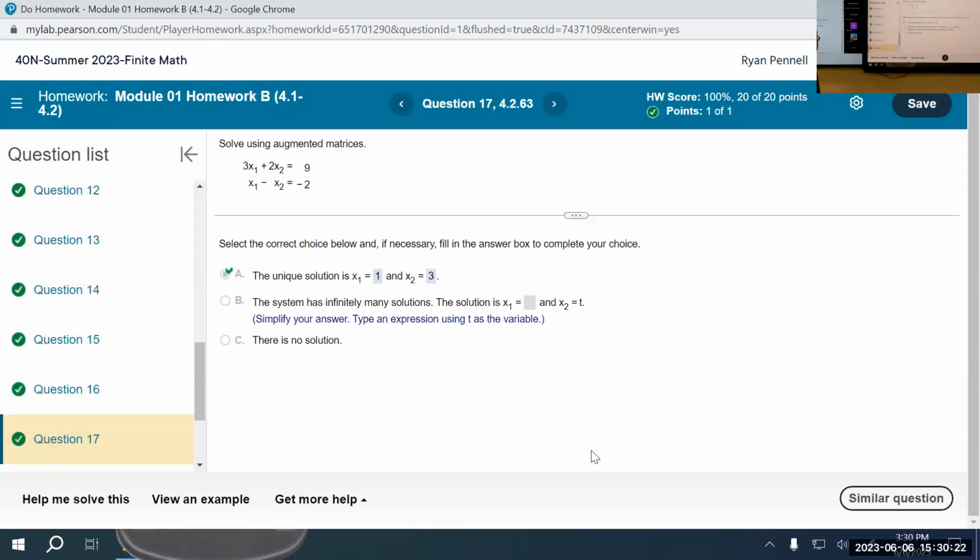Solve using augmented matrices. So now, two equations, two unknowns. You've seen me do substitution. You've seen me do elimination. Let's see me do matrix. It's the same thing. I'm just using a new technique. But the thing with using matrices is it's going to afford us much more when things get more complicated.